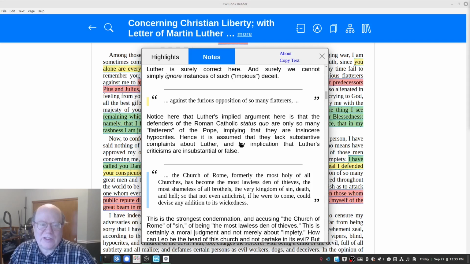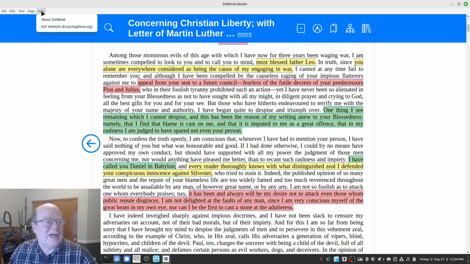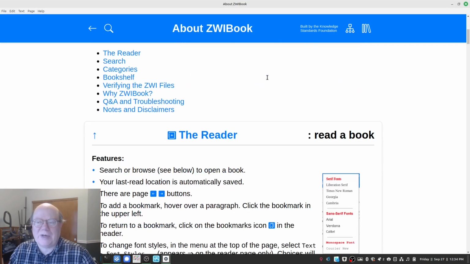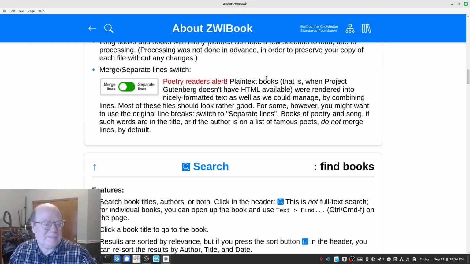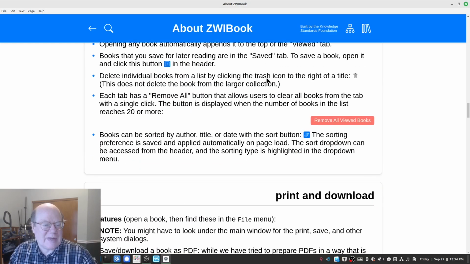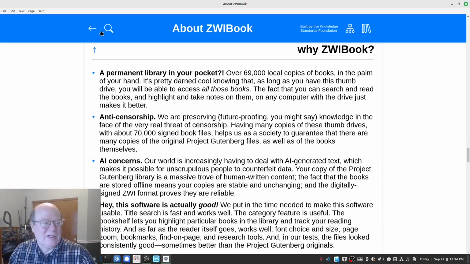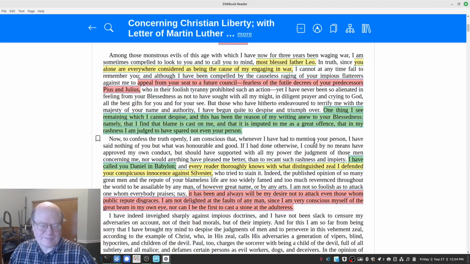And if I were in grad school again, or if I were like a full-time professor again, then I would be all over this, seriously. So I actually would recommend that you, if you get your hands on this drive, go here to About ZWIBook and scan this page a bit.